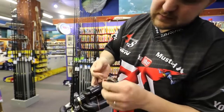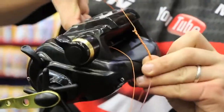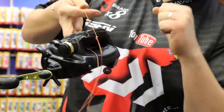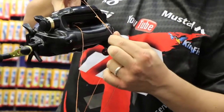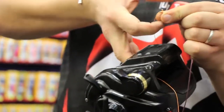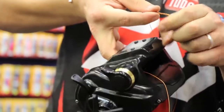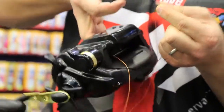That pulls the knot this way and this pulls the knot that way, so everything pulls against each other — your knot stays nice and strong, doesn't ever work loose. You can burn a lighter on that just to finish it off, but be careful you don't actually burn the line. Keep your fingers right next to it — if your fingers are burning, the braid's burning.